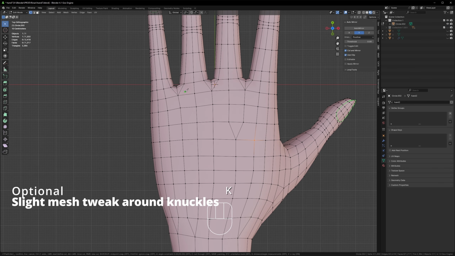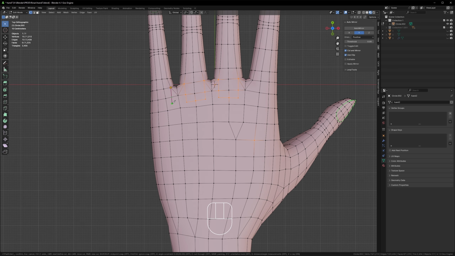Now for some optional knuckle support, I'm just going to go from the edges of the fingers and cut a squarish shape onto the top of the palm for each of the knuckles. Parallel to the middle 3 edges of each finger. And then to solve the n-gons this creates, simply terminate them into the corners like this. Oh, let's not forget the one for the index finger. I don't know why I did this last, but whatever.